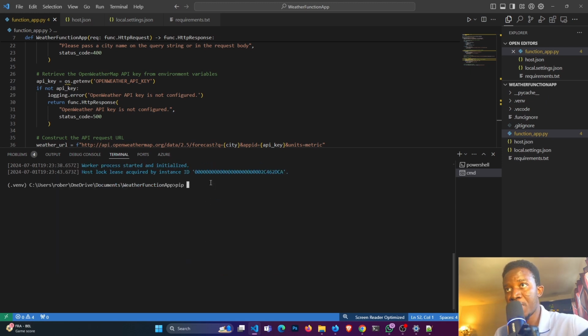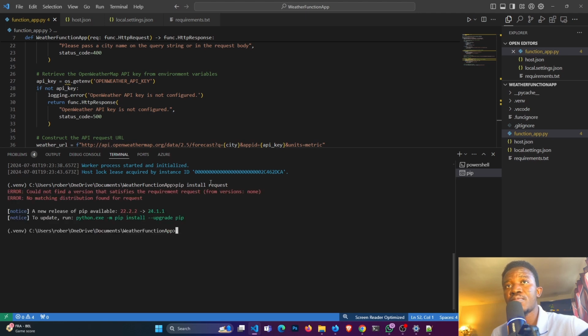I'll do pip install request. It's telling me pip is not available, so let me upgrade that. Oh, the name. It's requests, not request. So I need an S at the end.